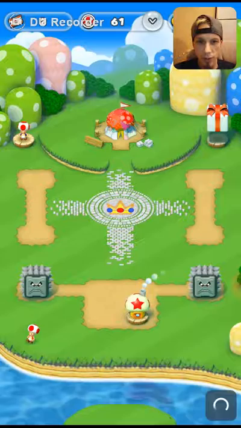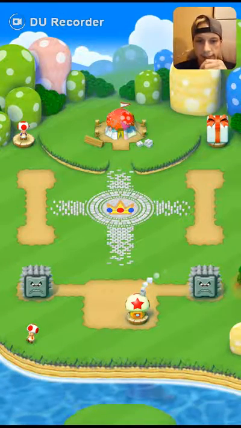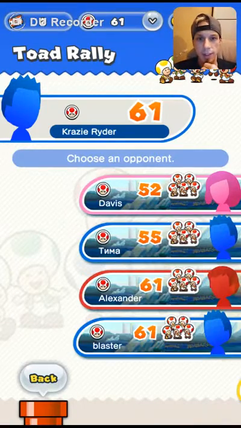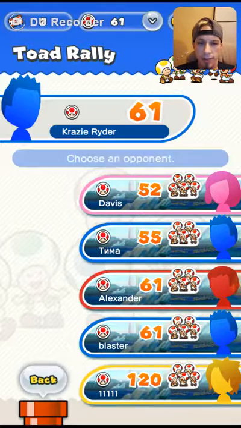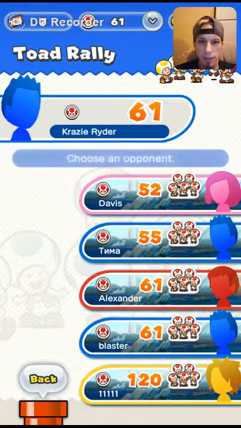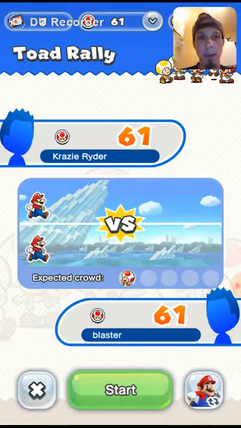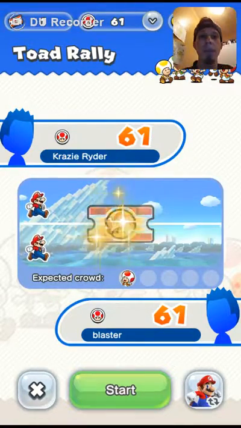Well, anyway, I'm going to do one more mission and I'll be out. So, we do a rally again. This freaking game is awesome. Then you can build, get eggs, and all that. That's pretty cool. Let me see. We'll go with Blaster. Real quick, put in one and then be out.